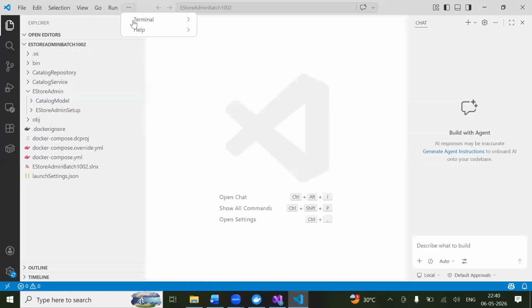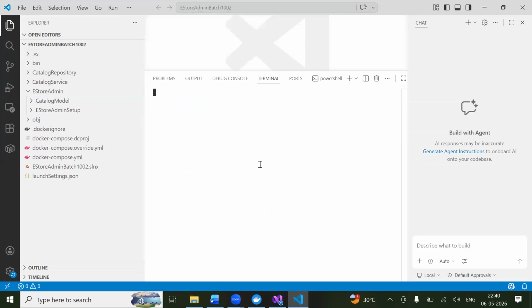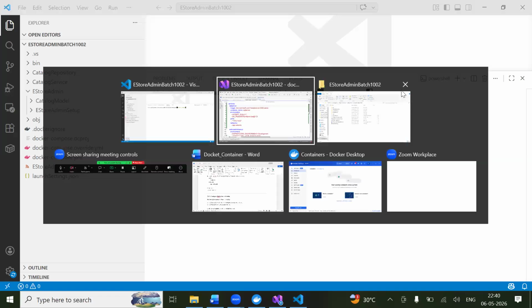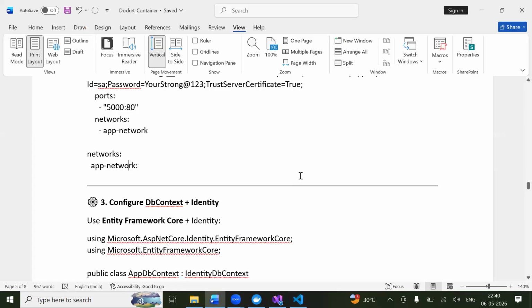Now go here in the terminal, write a command saying that docker-compose. What is the command? I forget.